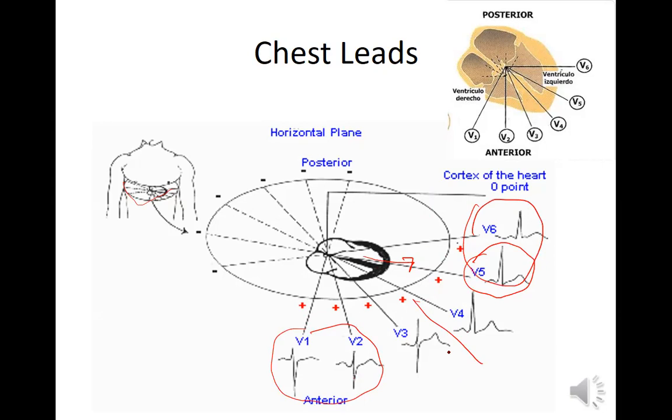V5, V6 is left, V3, V4 more septal. And these are also anterior. And you get some posterior view too. If you really want to know, there are really good videos like on the NCLEX review, and they'll show you exactly where they're looking. Like some of V1, V2 can see the posterior part of the heart too. So you get a really good view between the axial leads and the horizontal leads, 12 different vectors and views of the heart.